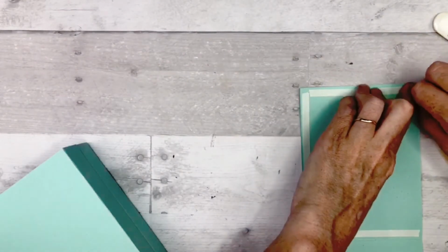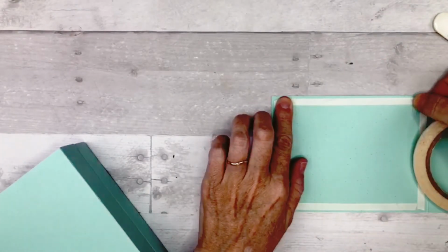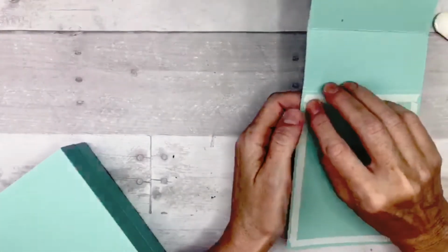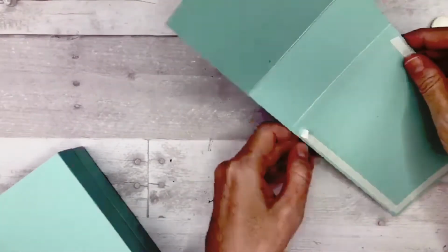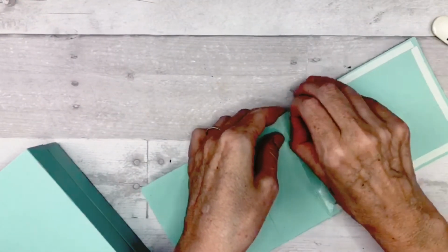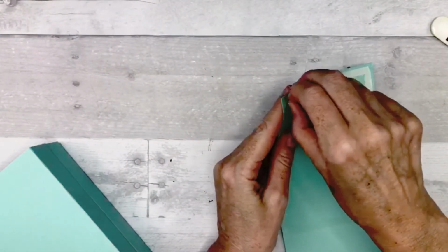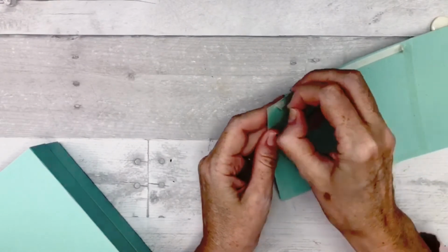Love tear and tape adhesive. It just makes this, it's strong enough, but it's not too strong to where you can't work with it. And it's just the perfect thing to keep it nice and sturdy. So we'll rip off the top portion of this. And I think you can guess what we're gonna do next.